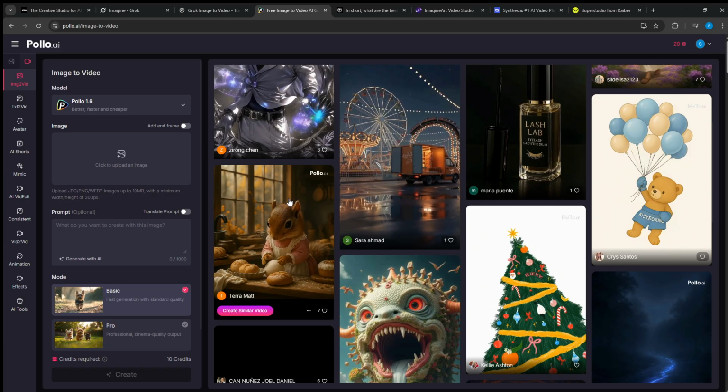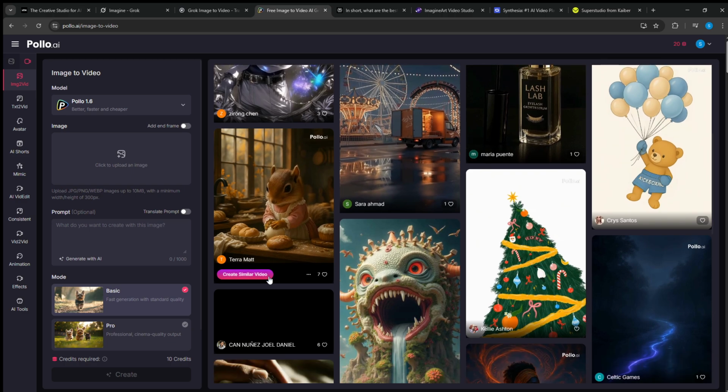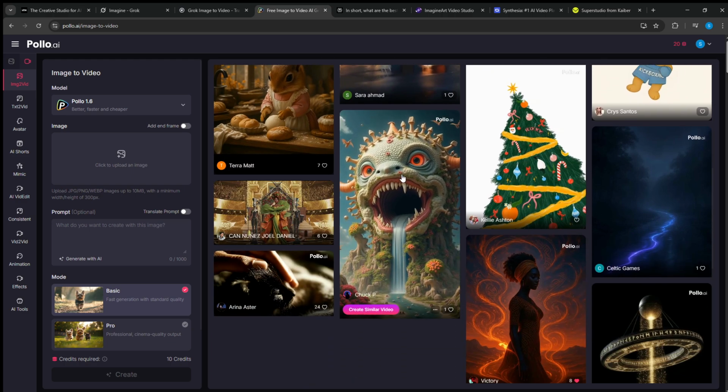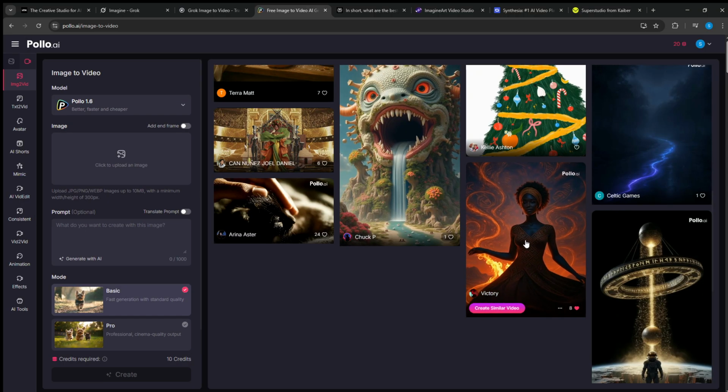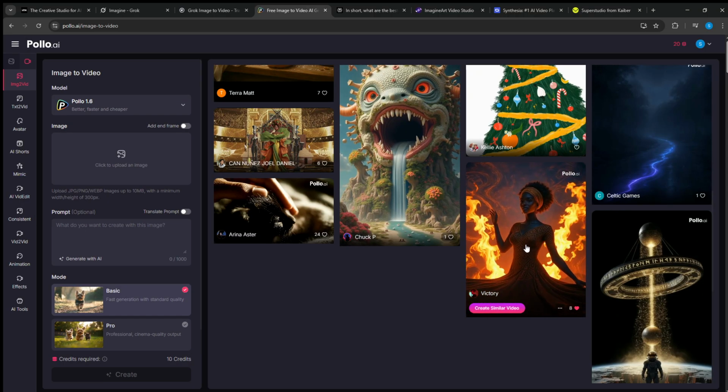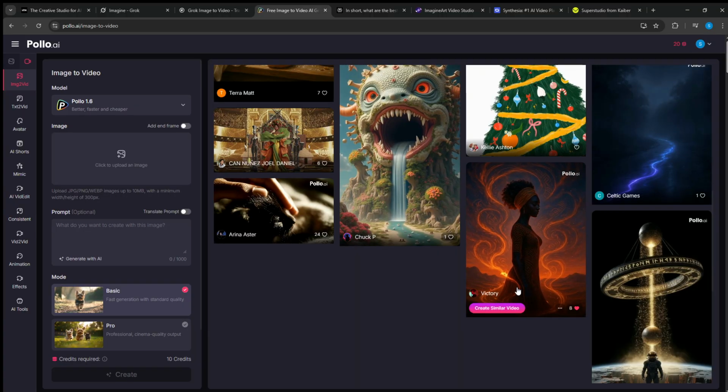There's a bear there. We got a squirrel here. I mean, that's really nice quality, although that spring flower might not be that good. We have a scary beast over here. Then we also have this effect over here, this tribal effect. In fact, I actually favorited this one. I really like that effect.